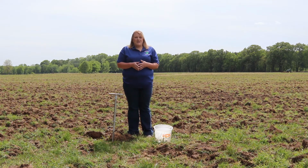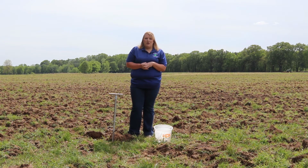When it comes time to actually take your soil sample, your whole field's not going to be exactly the same. There's going to be some differences, whether you've had cows on it or if you've cut hay off of it. We know our wildlife, like deer, come across our pastures pretty regularly. So one spot isn't going to be representative of the whole place. So when you go to take a sample, for every box we're going to take around 10 to 15 core samples to represent that area.